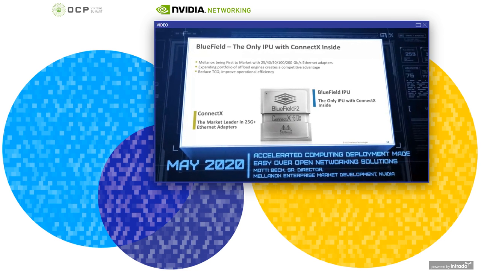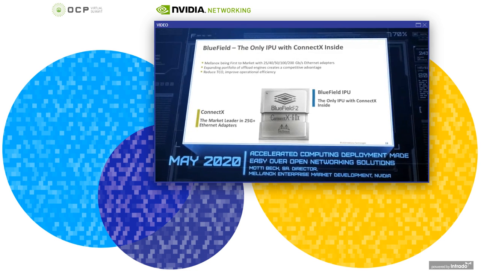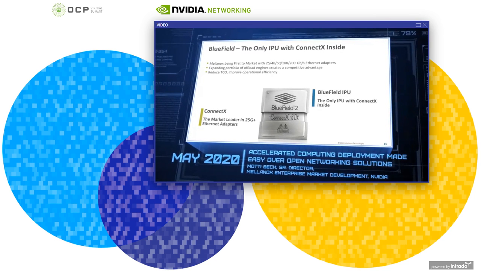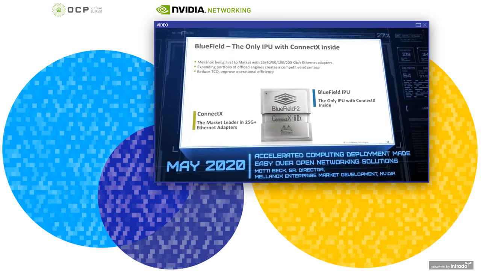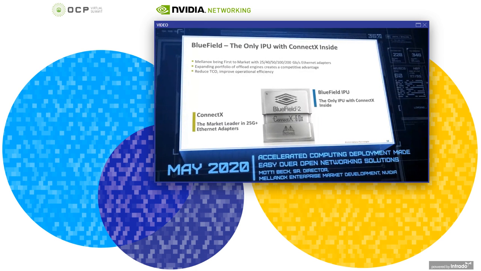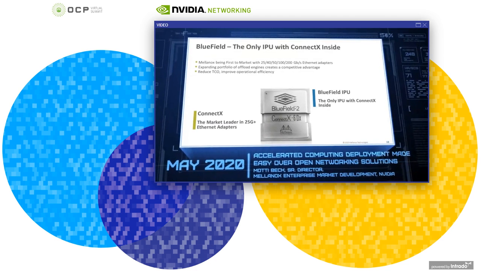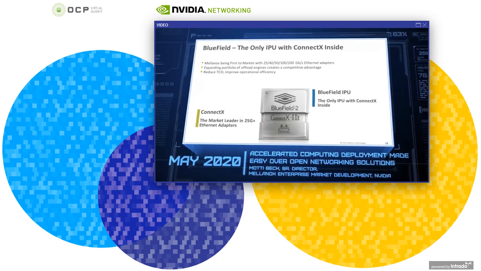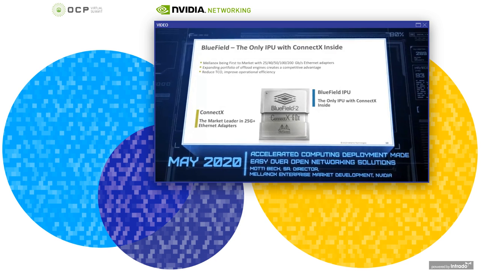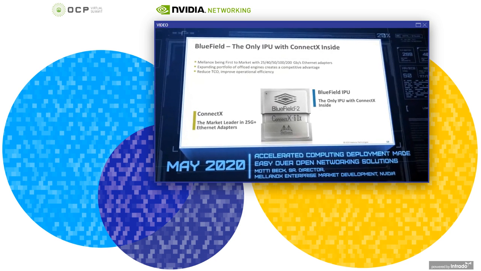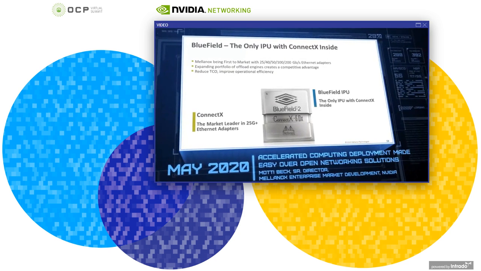It's a little, not little, but it's different from what the market is doing today, because we believe that if you want to run I/O on a NIC, the NIC is the best way to do it, but if you want to run the compute, this is why you have the cores themselves. We don't want to run a typical I/O function on ARM cores because it's not going to be as efficient, it's not going to be as fast as using the NIC itself to do it.